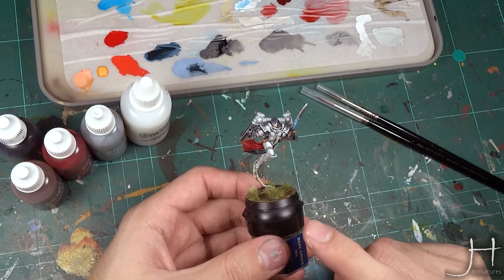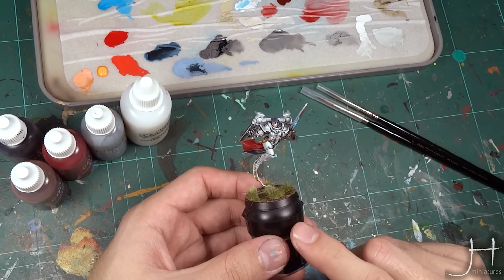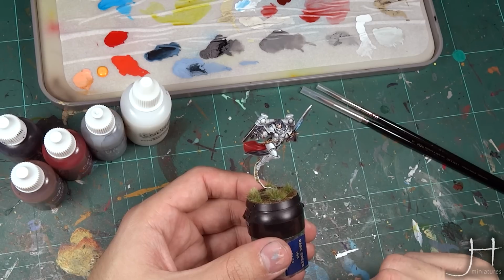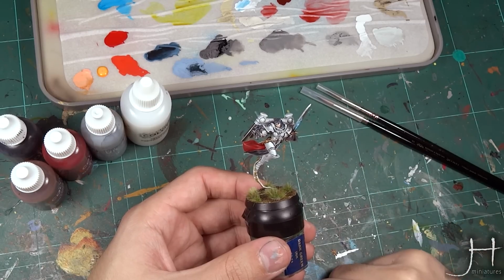And in this episode I'm tackling another Sisters of Battle, in this case a very special one for me because I love painting white, and it's the Order of the Sacred Rose. So let's get cracking.